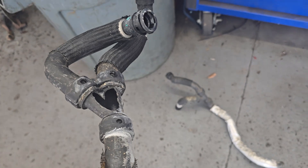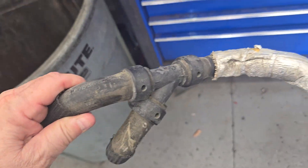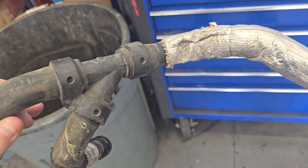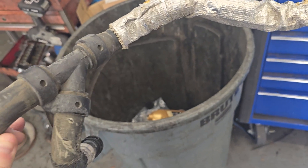So what do we do here at PALS? We want to be preventative. So not only did we change this hose, but we changed its sister hose as well. Now this hose wasn't leaking, but it's the same age, been exposed to the same amount of heat. It could develop the same problem. Last thing I want them to do is leave here and in 15 miles need this hose. So for preventative reasons, we replaced both of them.